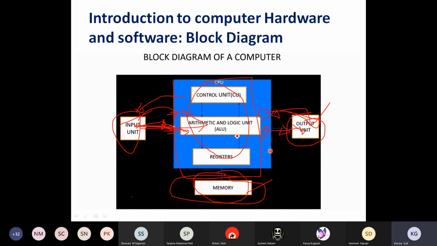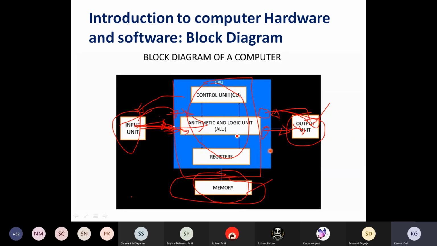You can compare this with our human mind. Even our human brain has processing and control in it, which controls all the input and output devices, because we have hands, eyes, nose, everything. All these things are controlled with the help of the brain. If our brain is not working, the whole system is going to collapse. We would be in a coma. I hope I'm making it clear.